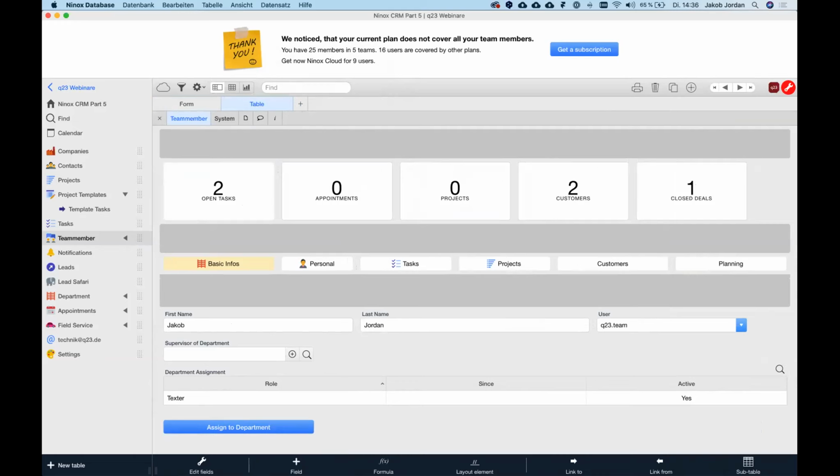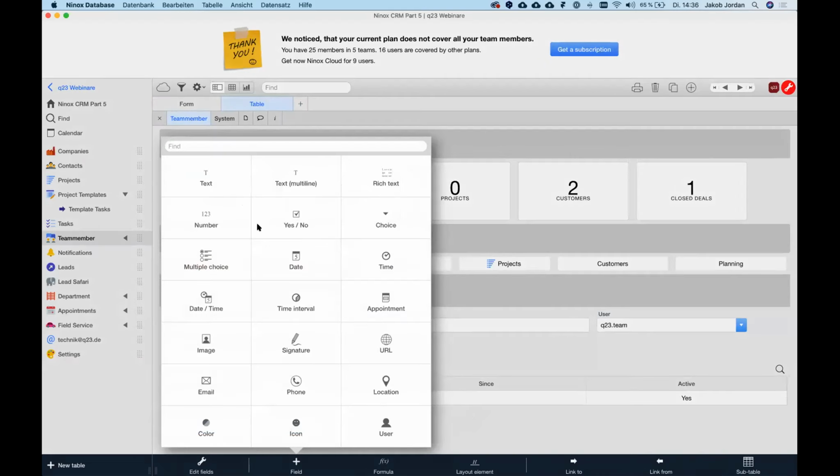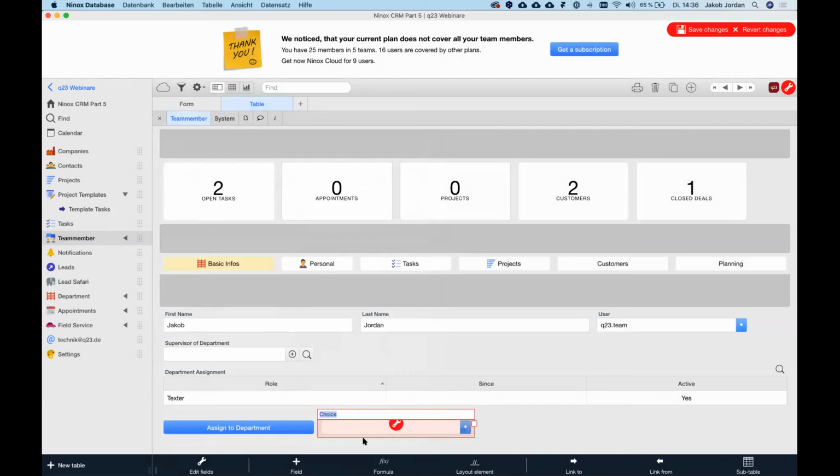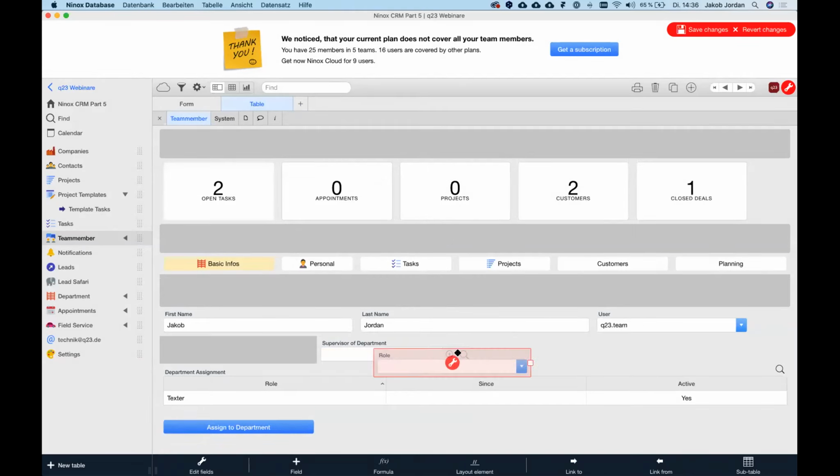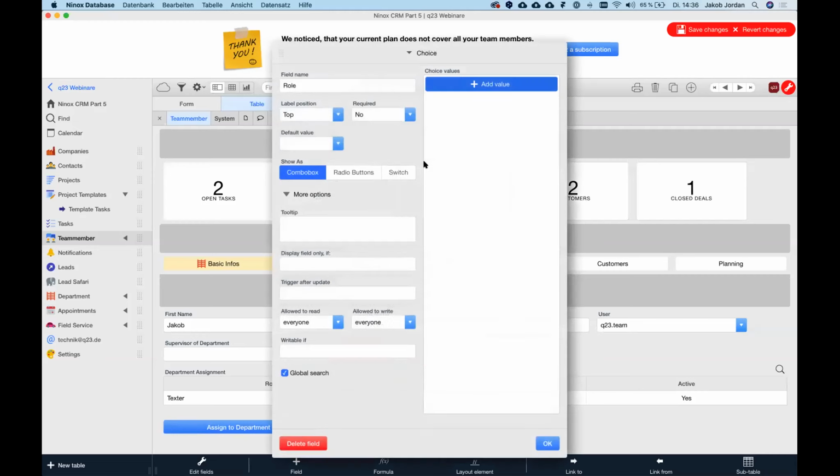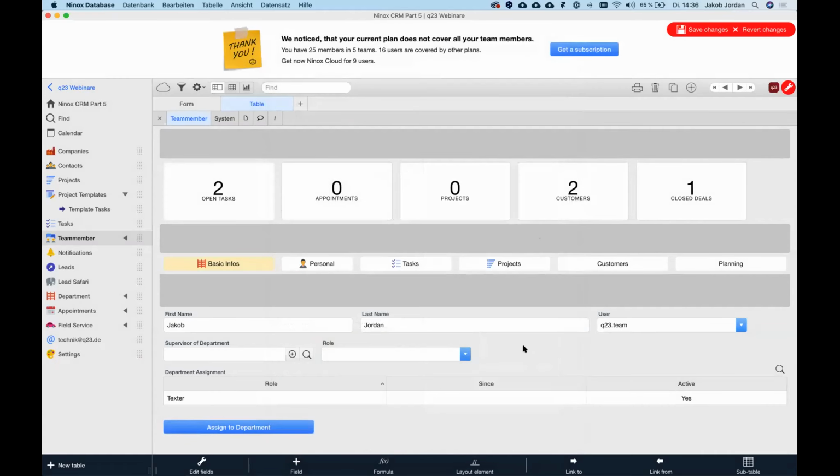or we add a role by choice, for example, a fixed role. Designer. Or maybe this is complicated.